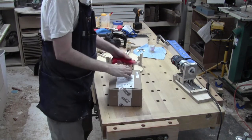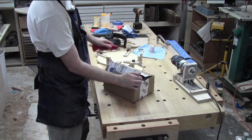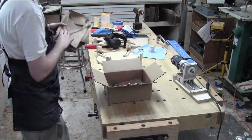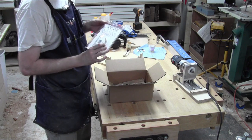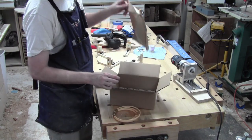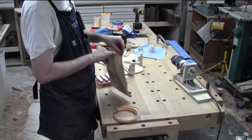I haven't done an opening mail on camera thing yet, so I figure we'll try it. We'll see what happens. This is my order from Stewart McDonald. This is my secondary order, my supplemental order, because I needed a few more parts. There's a few things in here I don't actually need because I didn't know they would be coming, but some important pieces are tuning machines, Grovers. They should be great. Tuning machines, my binding strips. The rest of this is excess. I don't need it. This is all stuff I got for the pickups that actually turns out came with the pickups and I didn't know they would, so this is just surplus for me.